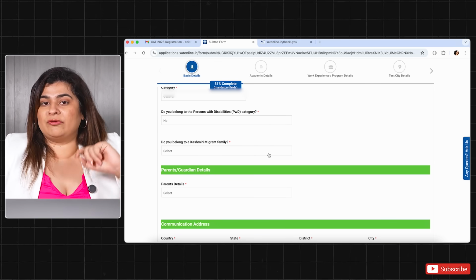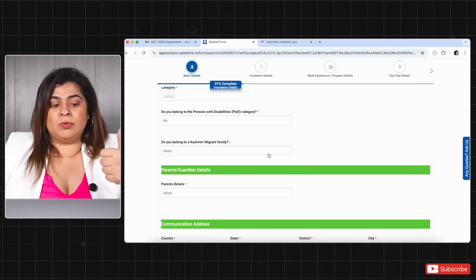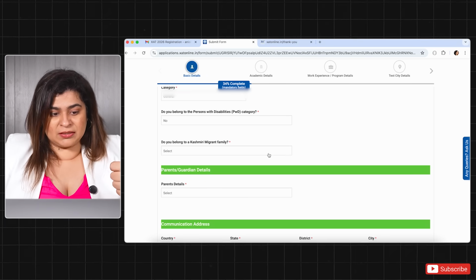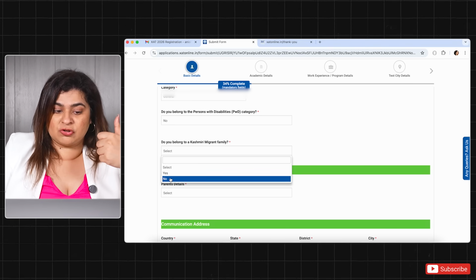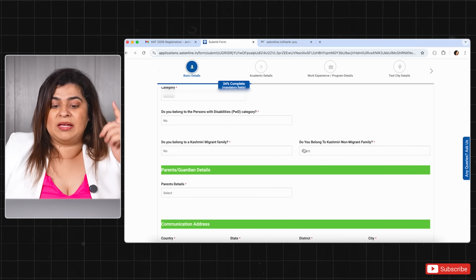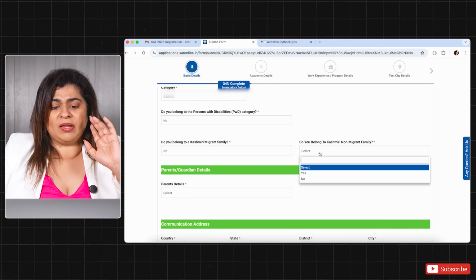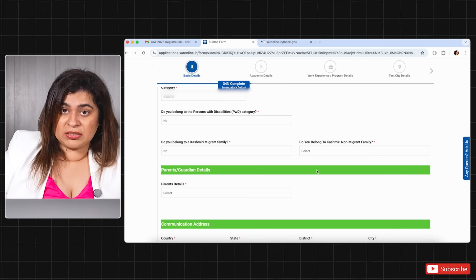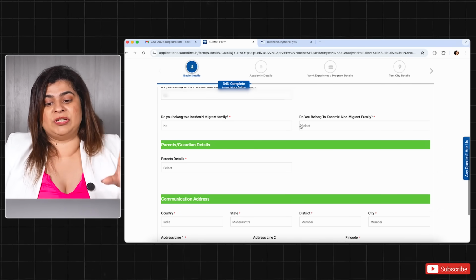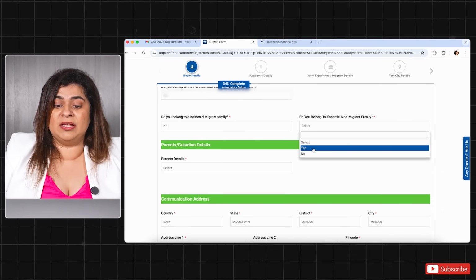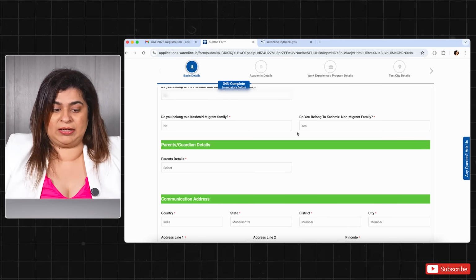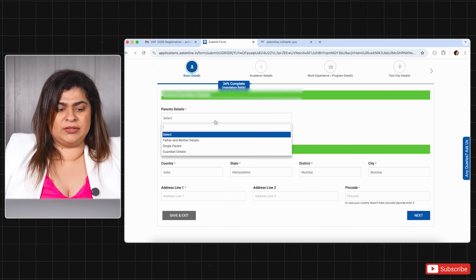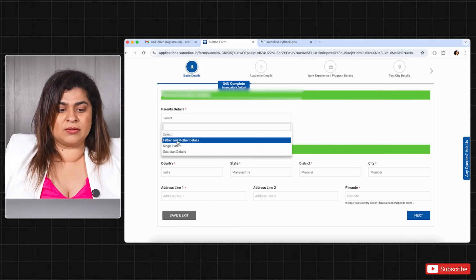Then you have to answer two more questions: whether you belong to the PWD category, and whether you belong to a Kashmiri migrant family, yes or no. If not a Kashmiri migrant family, then Kashmiri non-migrant family में जाके वहाँ पे yes choose करना है. Then we have to enter our parents' details.